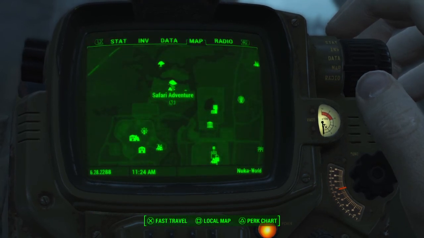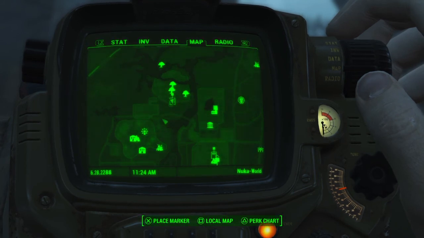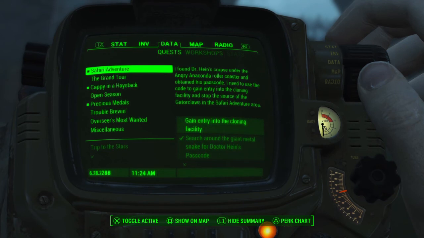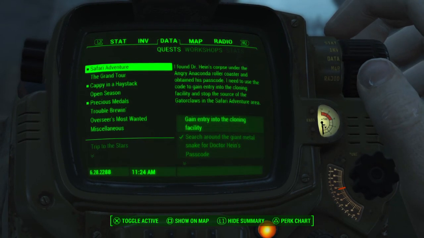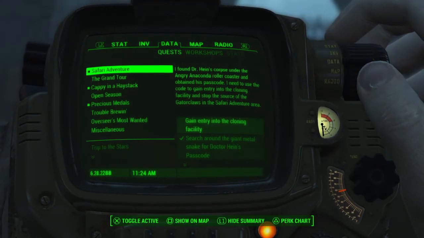So obviously we are here in the Safari Adventure area of the park, and basically I found Dr. Hines' corpse under the Angry Anaconda roller coaster and obtained his passcode. I need to use the code to gain entry into the cloning facility and stop the source of the gator claws in the Safari Adventure area. Oops, sorry, clicked the button.